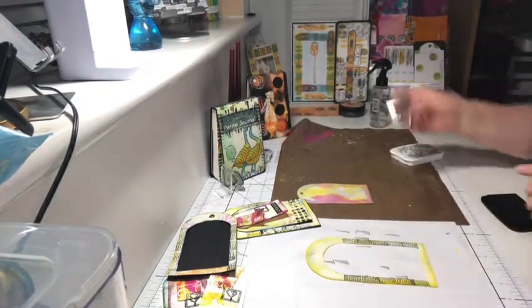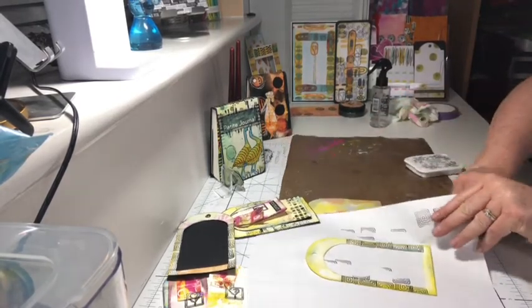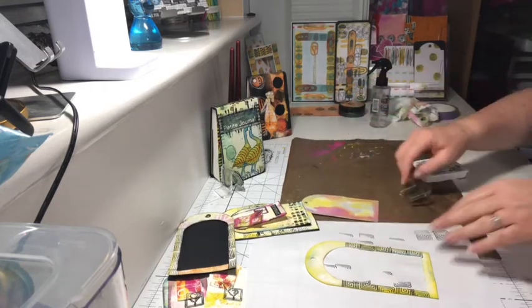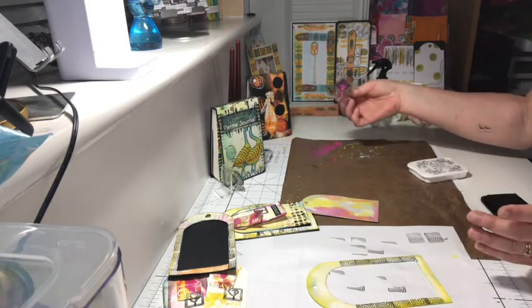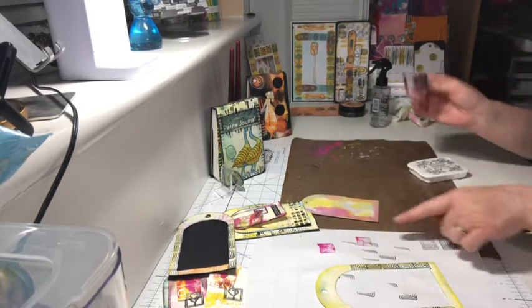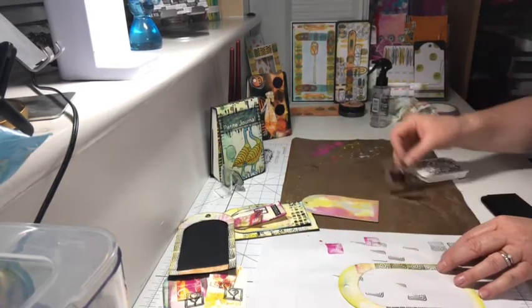So then what I did, I got the stamp and I used some of the paint to stamp it with. So what's still on my mat, what's still wet. So I'm going to bring it across. Now that is dripping, so that wouldn't give it an image at all. So I'm stamping it off and stamping it off again onto the paper, and then I'm coming in and stamping it up the top.